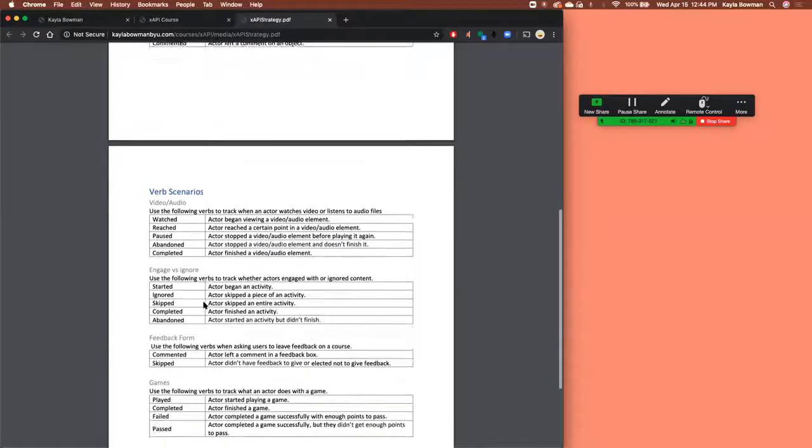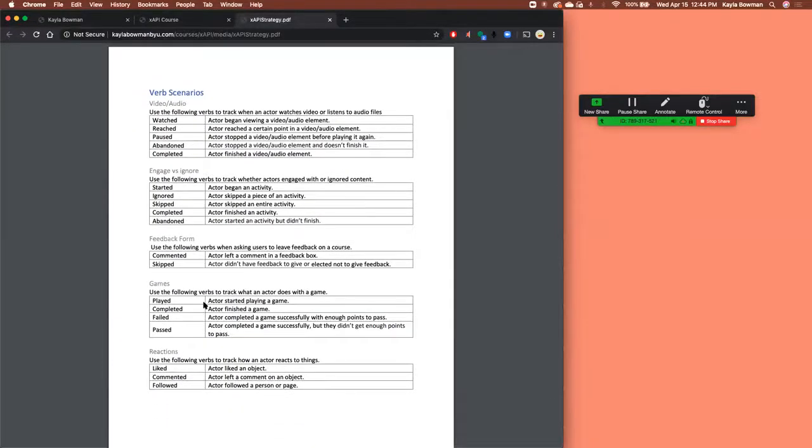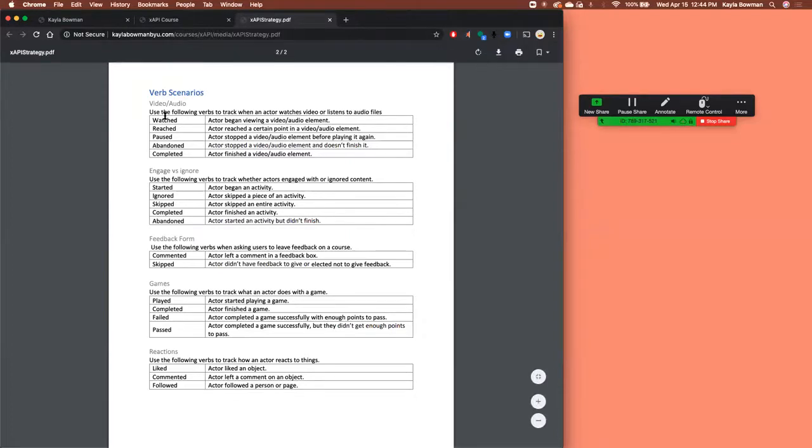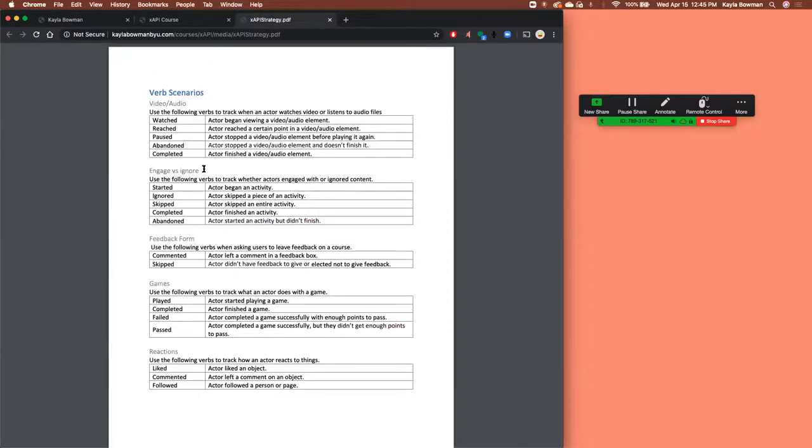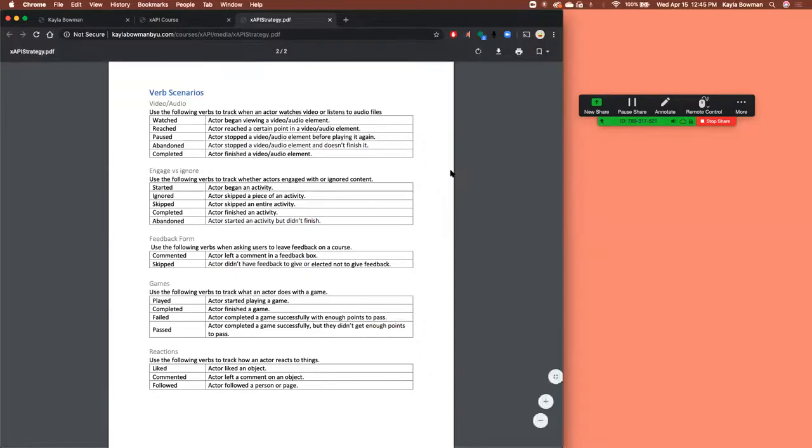And then down here, you can have another section that's called verb scenarios, where you group certain verbs around specific activities. Like these 5 verbs will be used for video and audio. Or if I want to track whether a user engaged with an object or like an activity or ignored it, these are the verbs that I'm going to use in that case.